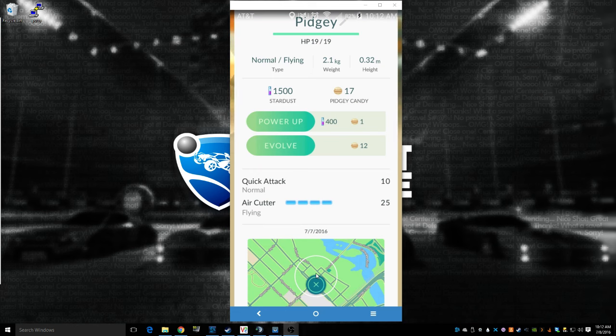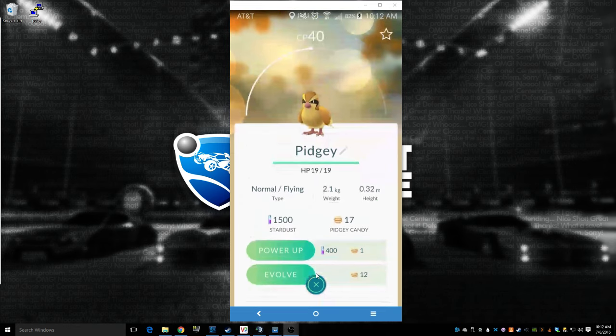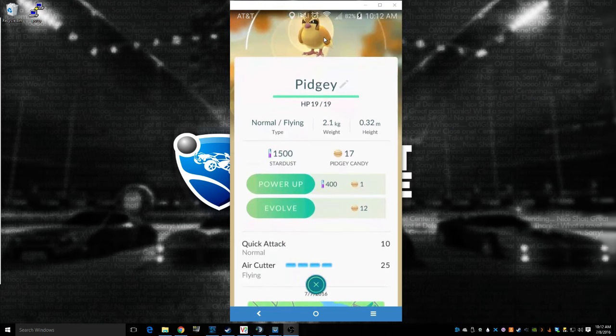Powering up, you can see here if I go up to the top, CP 40, right up at the top, that is the combat power of my Pidgey. The higher the combat power, the more powerful the Pokemon is. When it comes to evolving the Pokemon, it's not the same as in the games, where as they level up, they evolve. You have to actually give them a specific number of candy to evolve them. As you can see here, I have 1500 Stardust and 17 Pidgey Candy.